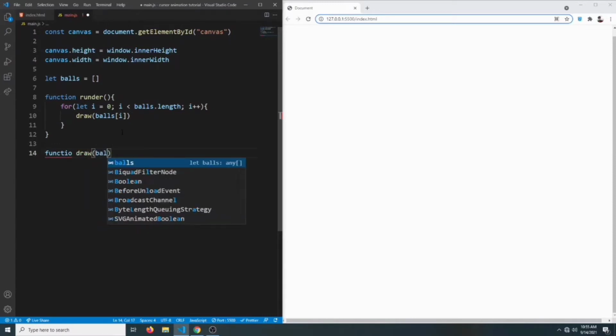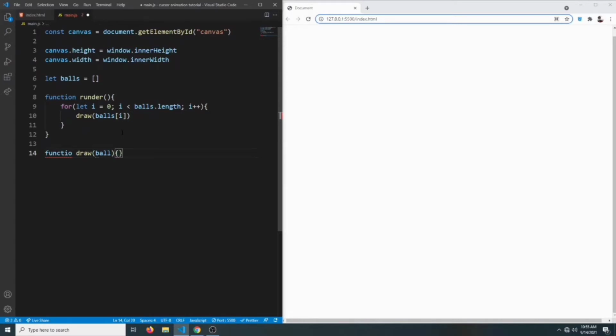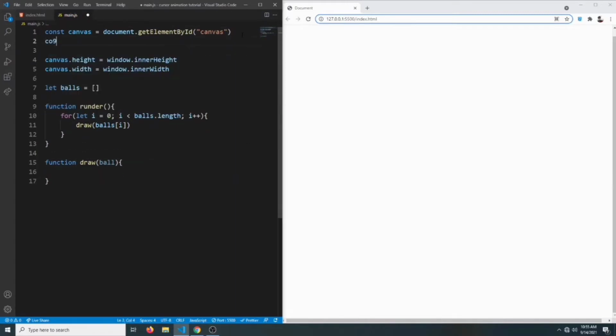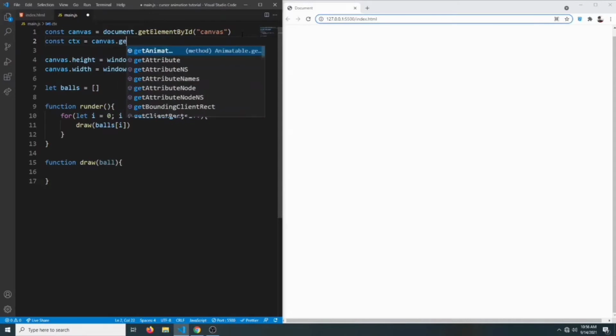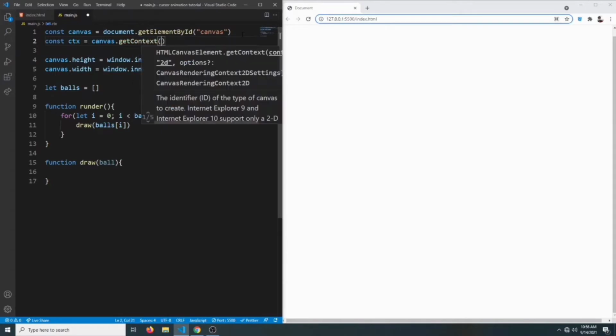This will take a ball and we have to draw the ball on the canvas. So first we have to get the context of canvas in order to draw something, so we can say const ctx equals to canvas.getContext, and we're going to say 2D because for now canvas only supports 2D rendering.